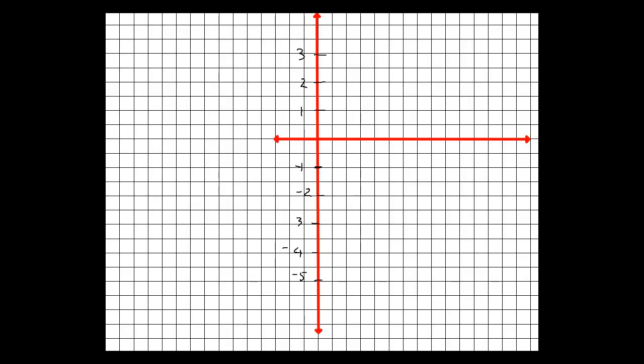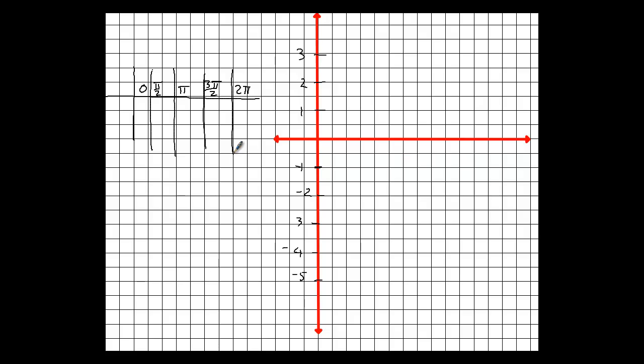What are we going to do here? I've got my little axes set up. I'm going to pick a few points, so I'm going to draw a little table here. I'm going to have 0, pi on 2, pi, 3 pi on 2, and 2 pi. That'll be my table.